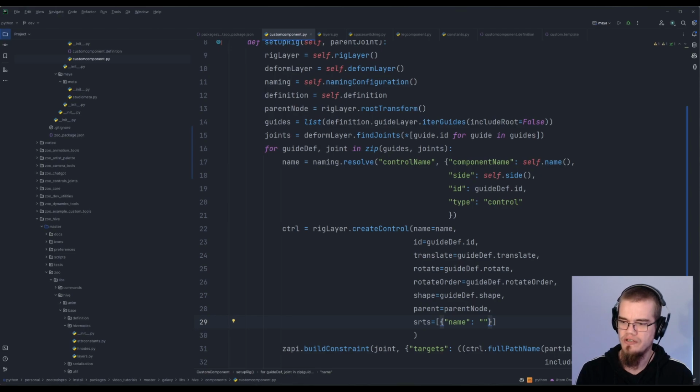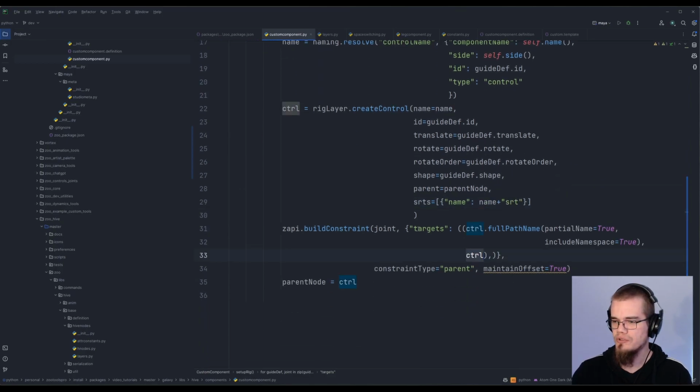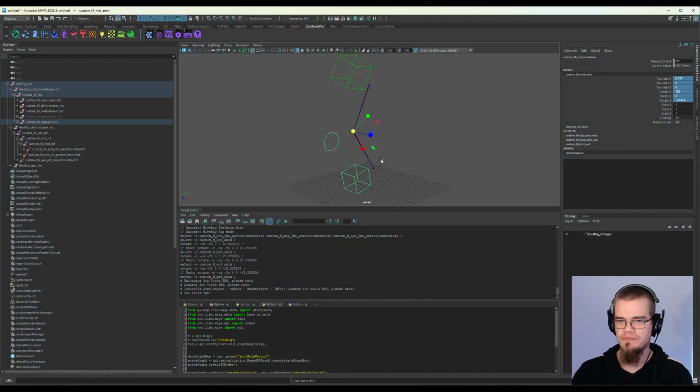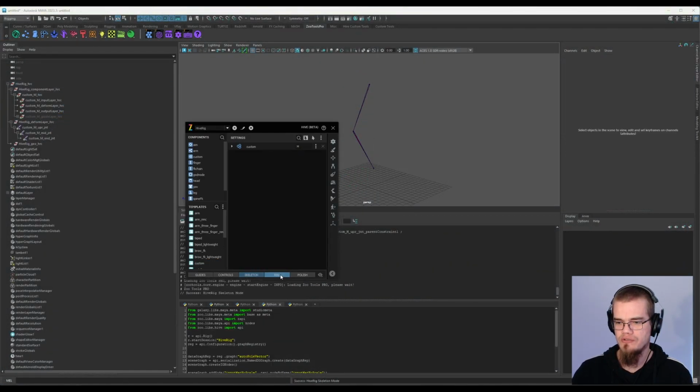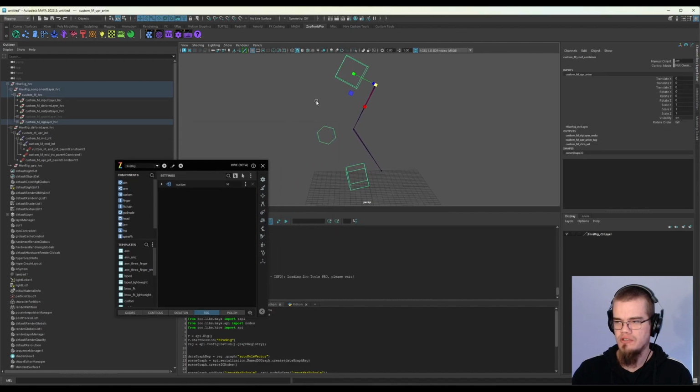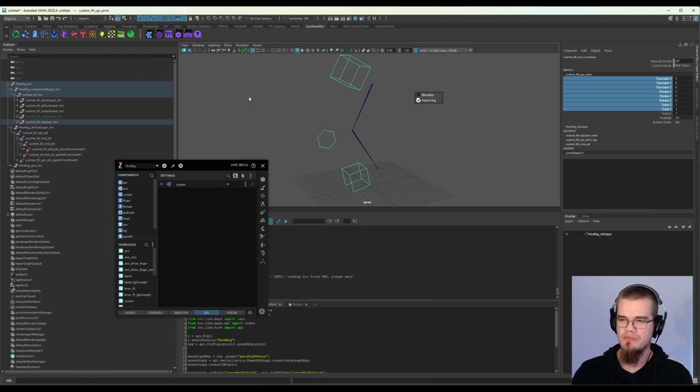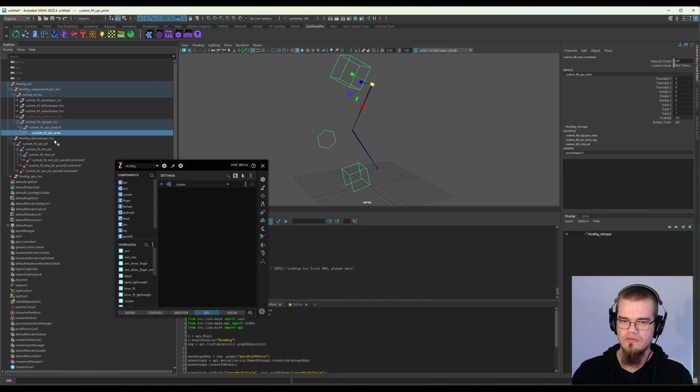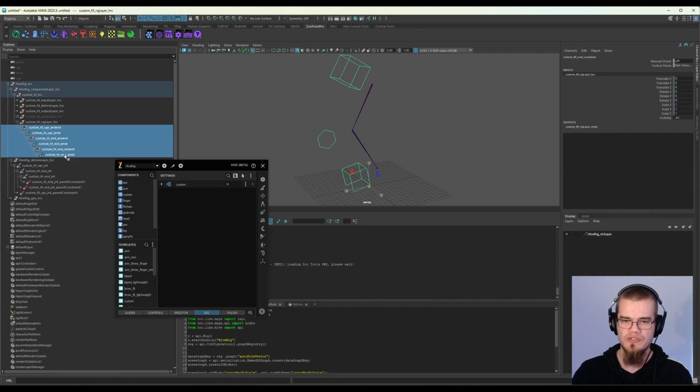So with this, just for the sake of it, I'm just going to say name plus SRT. Typically, I would also run this through the naming convention system, but for now, that's fine. And what we're going to do is drive this by the actual control SRT. All right, so reload again, go back into the HiveArtist UI, go to skeleton, do another build. And now you can see that we have no local transforms here. And if we make sure our black box is off, and we go into the rig layer, you can see we now have an SRT.